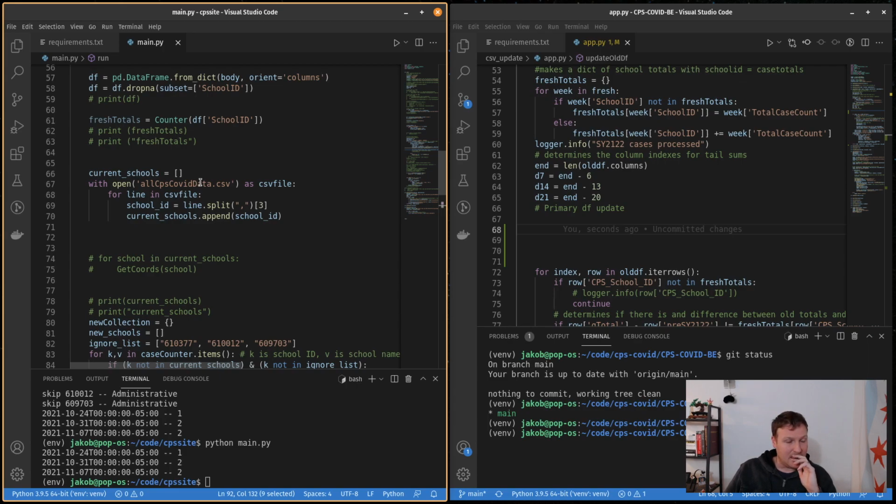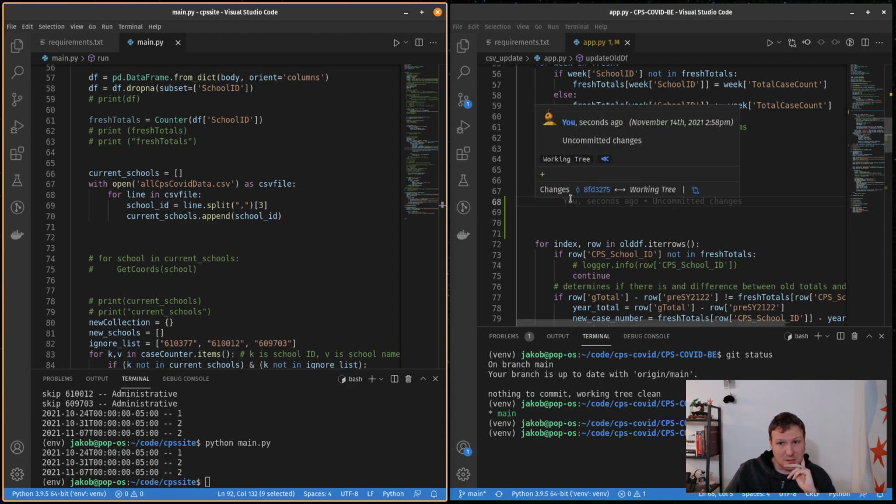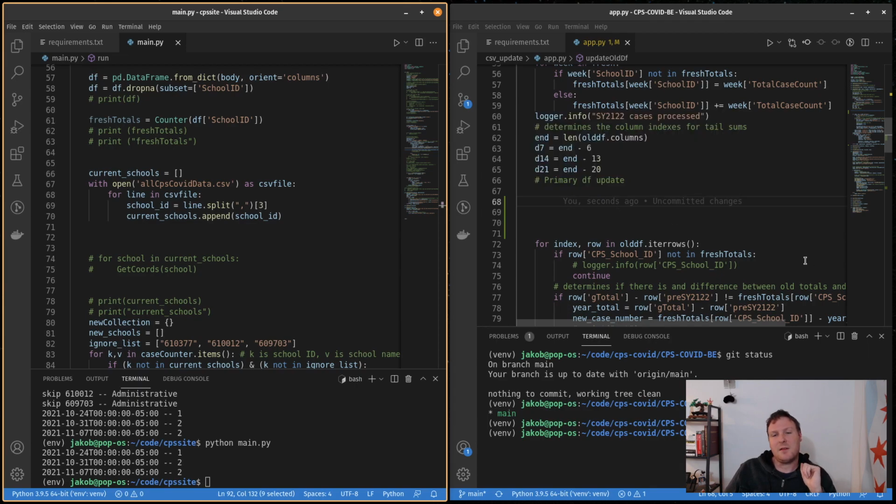And I'm wondering if I can do this in a data frame, because the data is already in a data frame. And can I iterate through?